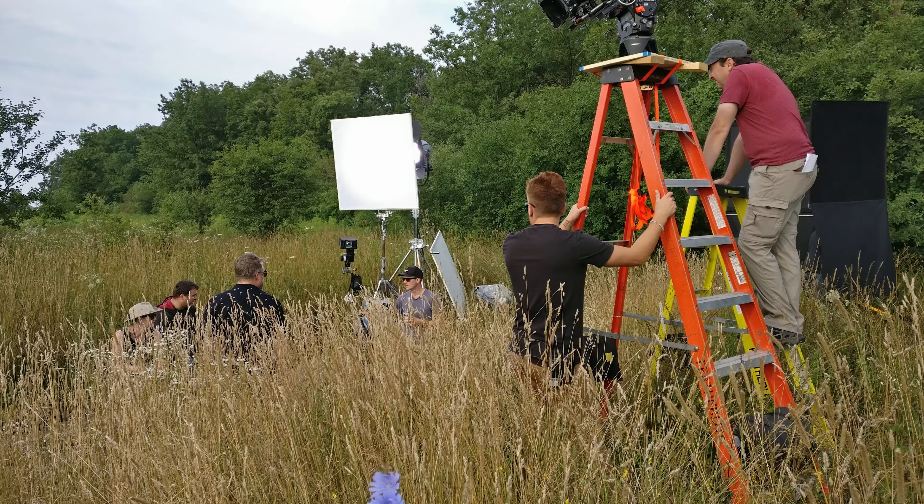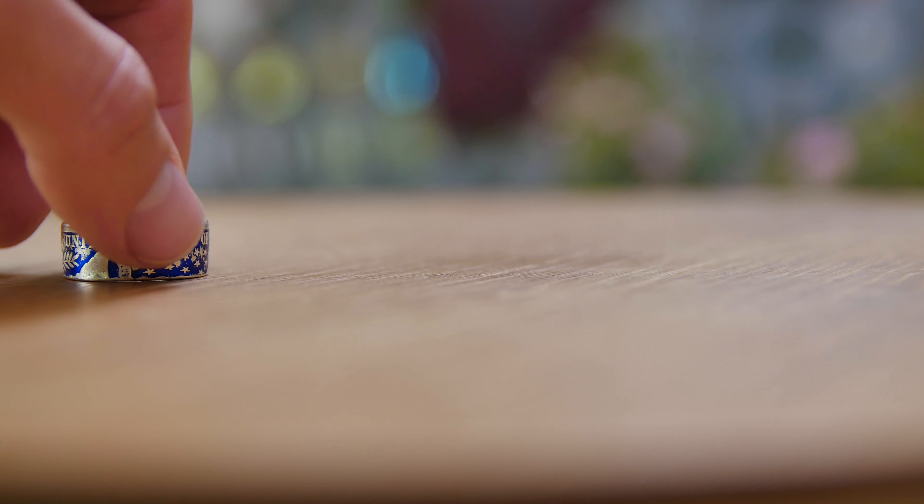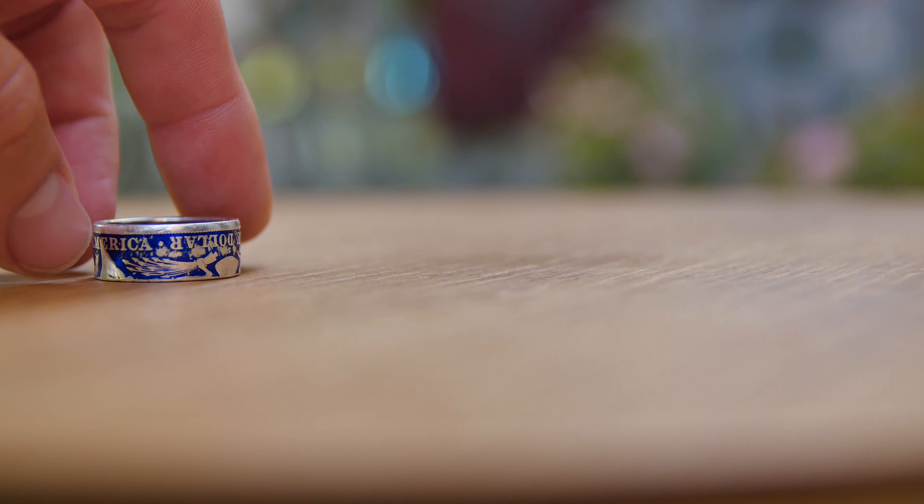The seller does offer unlimited recoating and resizing, so if something ever does happen, that's great to know. All in all, I really dig this ring. I think the color makes it unique and really pop. If you're used to caring for fine jewelry, this ring would definitely hold up looking very vibrant and shiny. But if not, I think the faded blue and the scratches make a nice look for what is essentially a coin from 1914. I think it just adds a lot of character to it.